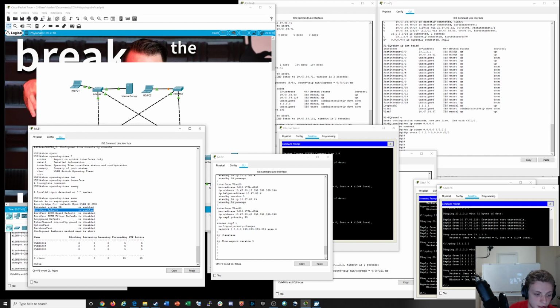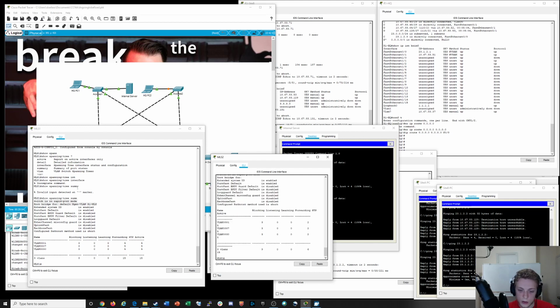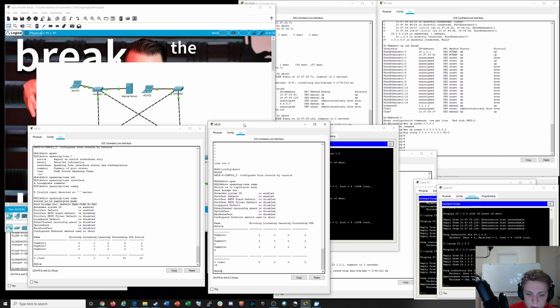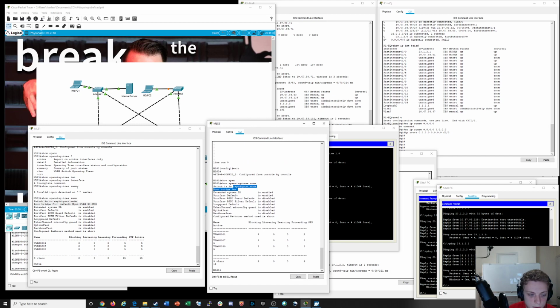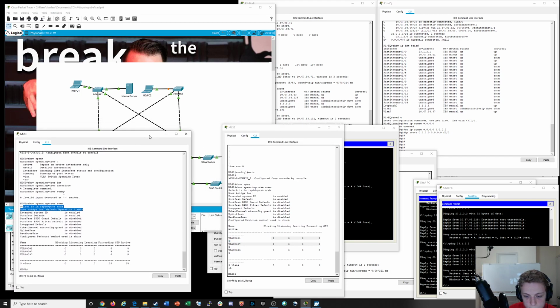Port has default, we saw that earlier. Switch is in rapid PVST mode. I wonder if they're different. Show spanning tree summary. So if we look, we can compare these two. We're in rapid PVST mode, okay. Root bridge for nothing. Blocking 3 ports. It's interesting that they all show up green if we're blocking.